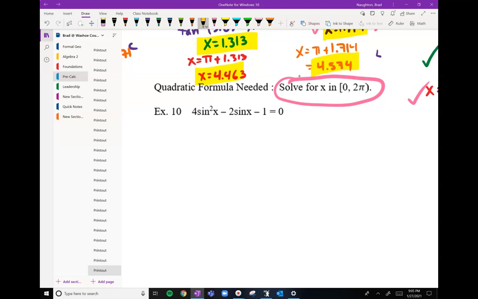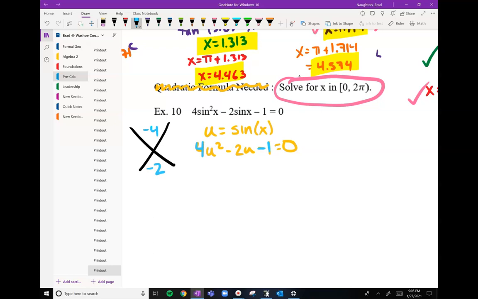So that's going to save us a little bit of heartache. But I'm going to right off the bat go, even if I didn't know this is the quadratic formula needed, I'm definitely going to say u is equal to sine x and get 4u squared minus 2u minus 1 is equal to 0. Now, I'm going to hope and pray that when I do 4 times -1 and I get a -4, that I can find numbers that add to a -2. And that's the bummer, is that if I do 4 and -1 or -4 and 1, vice versa, none of those work. There's no factors. And that's when you have to do the quadratic formula.